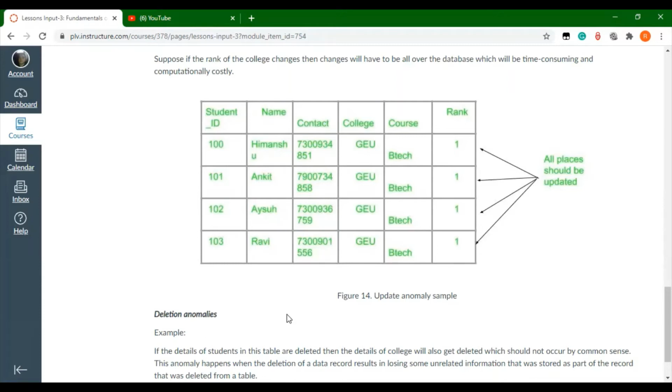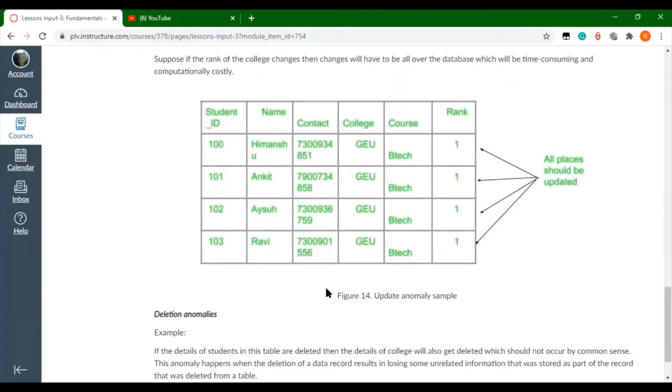So under delete anomaly, because we have deleted that particular information and some of the information of the college is related, we cannot verify if there is indeed that particular course in that college, because it got deleted when the record of the student got deleted.